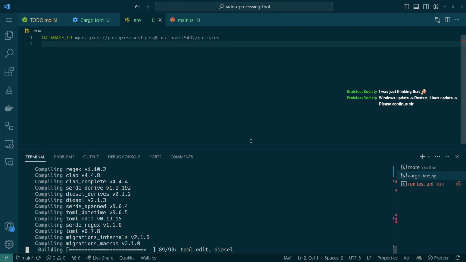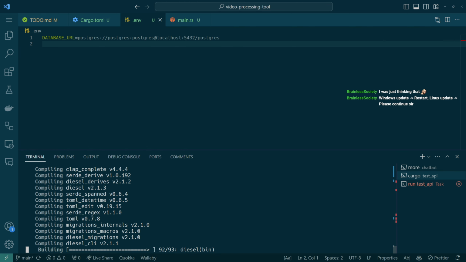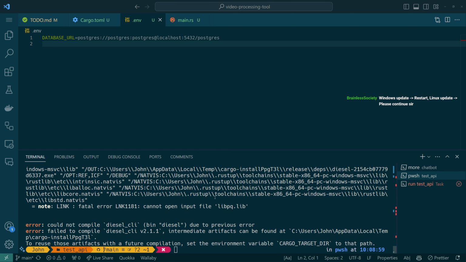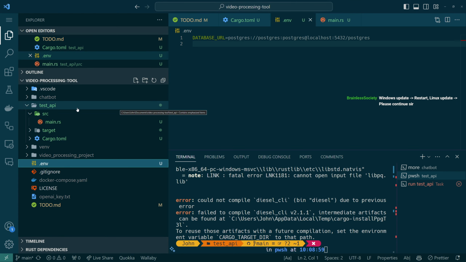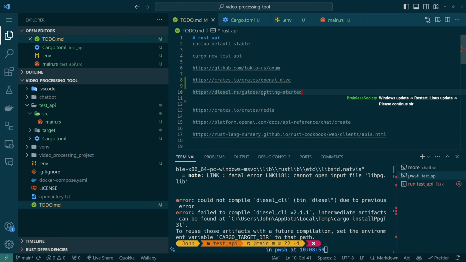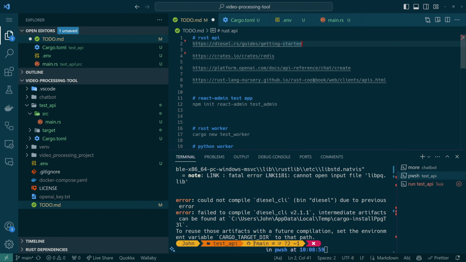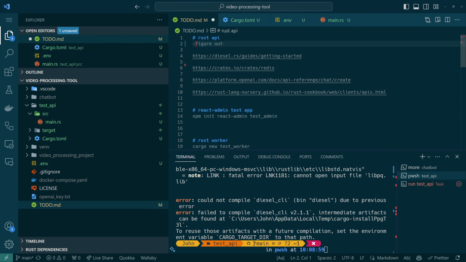I mean, the funny thing is right now, I don't know that we actually even need this. Oh, Firefox hung there for a second. I think things are fine. I don't think I even really need this to be working at the moment. The next steps aren't going to involve the Rust API talking to the database. At some point it will. Okay, so to do, let's see here. So we've done this stuff. Okay. Figure out how to use Diesel. Let's see, what do I want to do here?